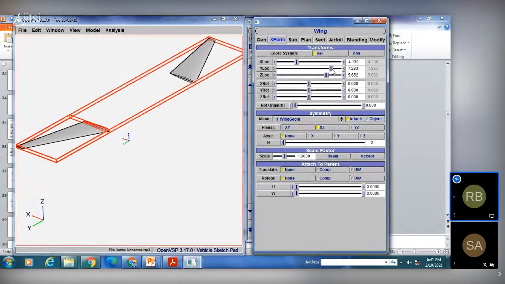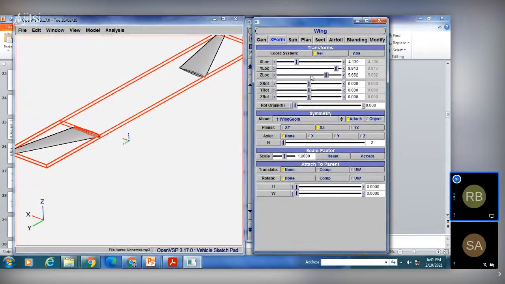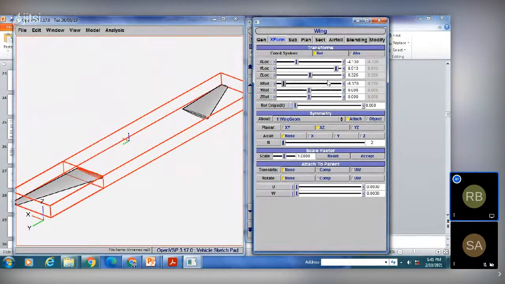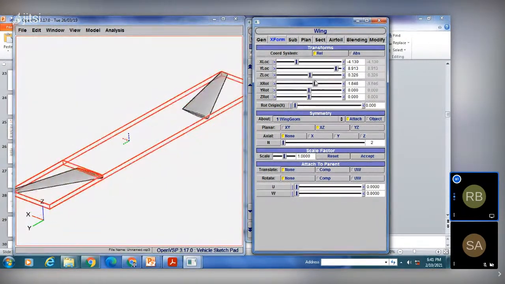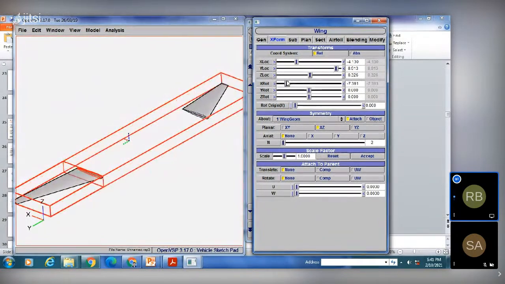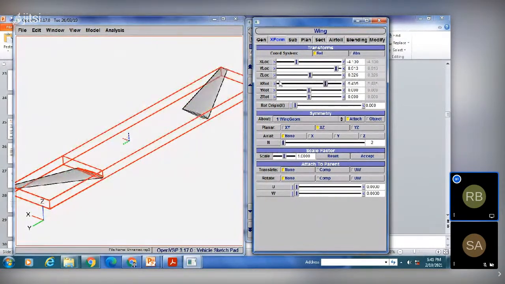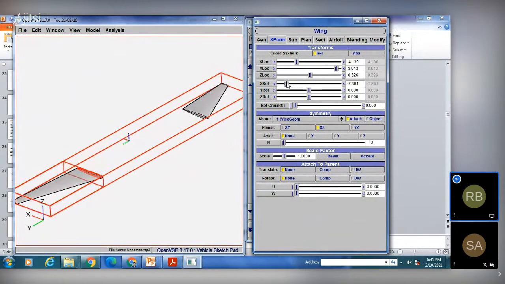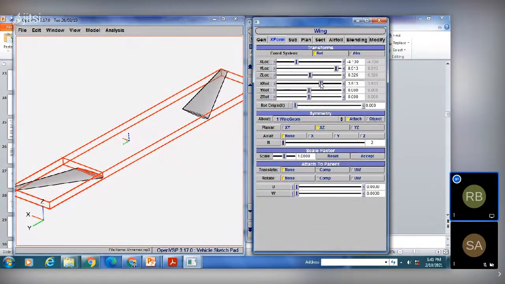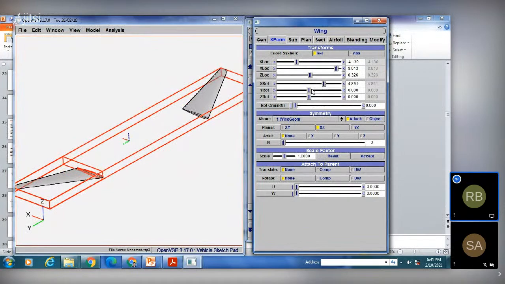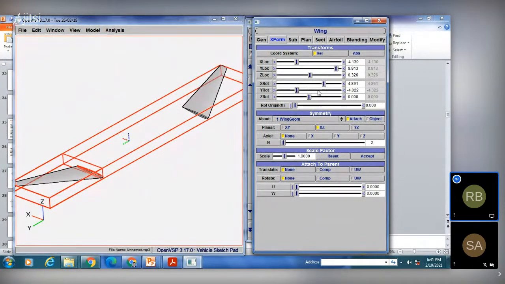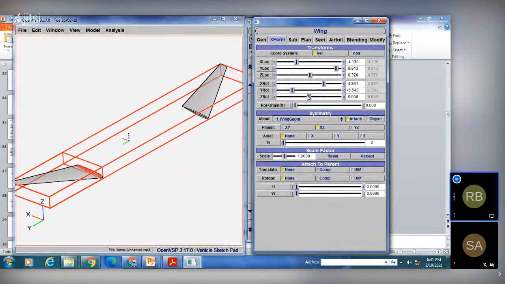You can also see the rotation for your model along x, y, and z.